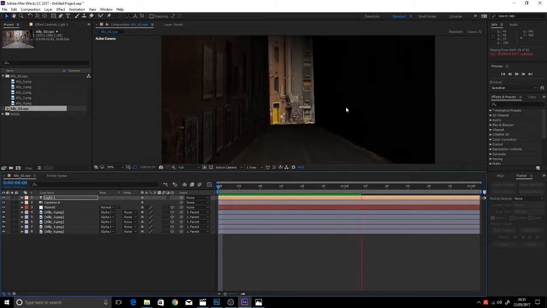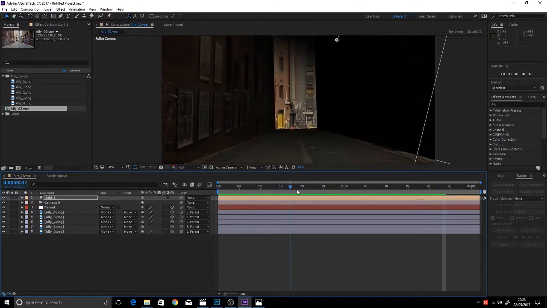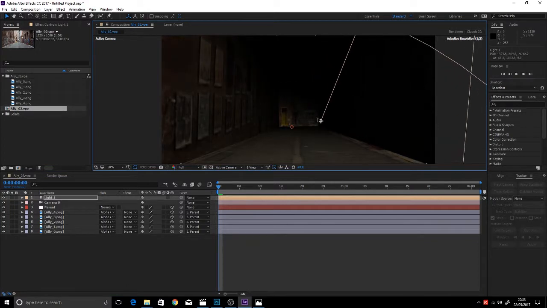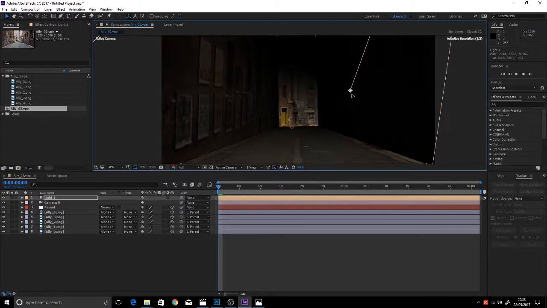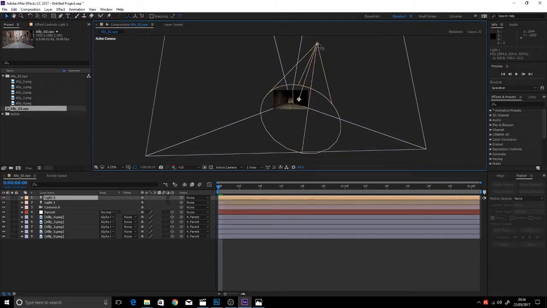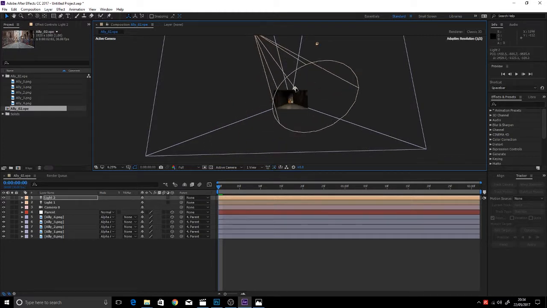You can add in more lighting if you want to. If you really can't get the lighting around here properly, maybe you want to reduce this somewhere around here, not too bright on the back. So let's say I duplicate this and I'll bring this over this side and pop it up.